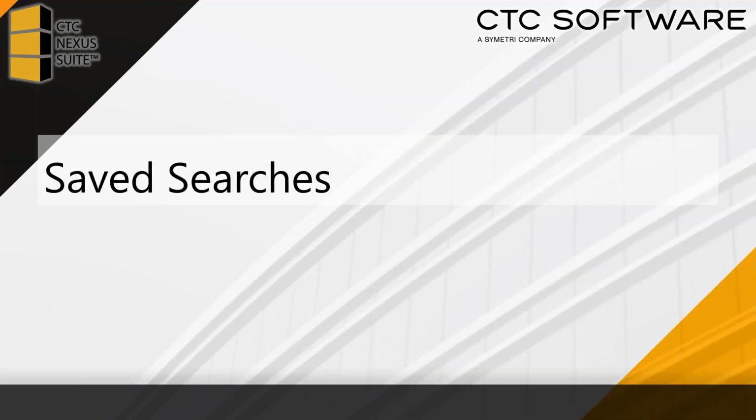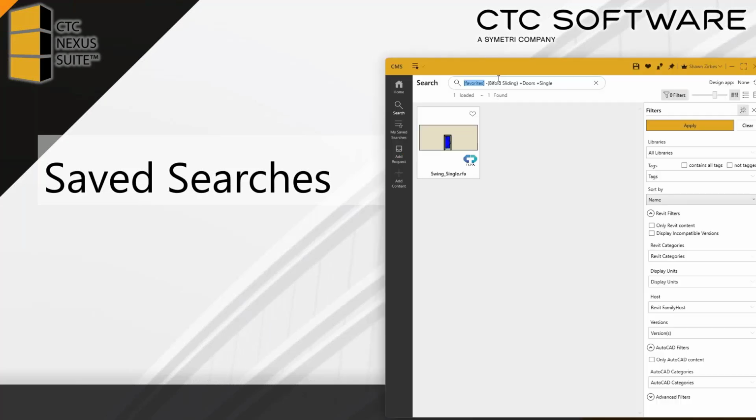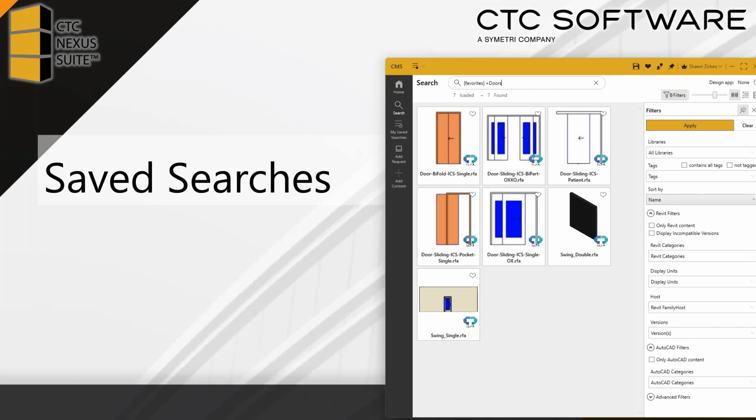And so what I'm going to do here is also now do one final thing in this little bit of the discussion. I want to make sure that I'm able to save these and recall them later so I don't have to retype out all the stuff that I figured out. If I'm refining down to something very specific, like I'm doing favorites and just those that are doors, maybe I want to make a saved search called My Favorite Doors, right? So then I don't have to keep typing this every time. I could just use one of my saved searches from over here.